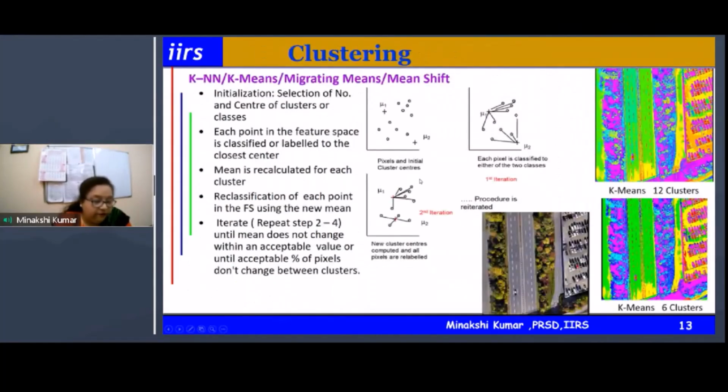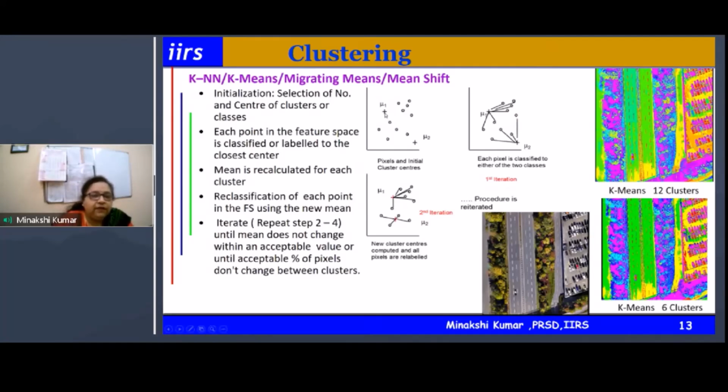Okay, so the first method was thresholding. The second method is clustering. So clustering is finding the natural groupings in the data. It can be well explained using the graph of data distribution or a scatter plot. The example I have taken is that suppose there are 9 or 10 pixels here, and I have to cluster them into 2 clusters.